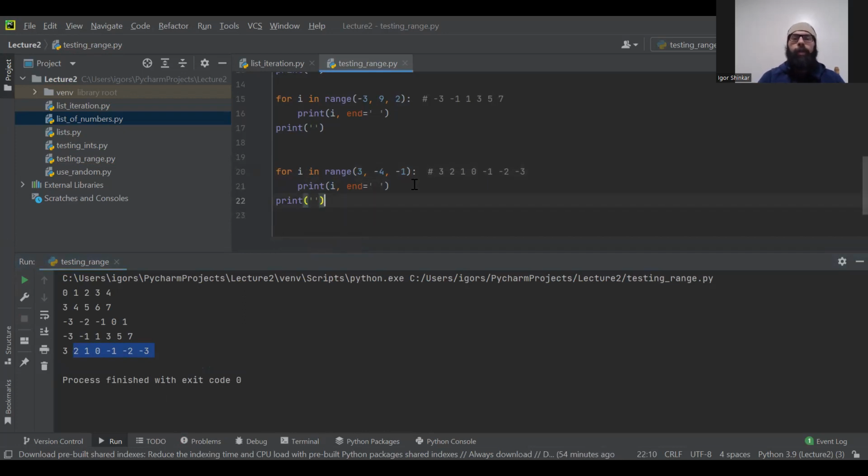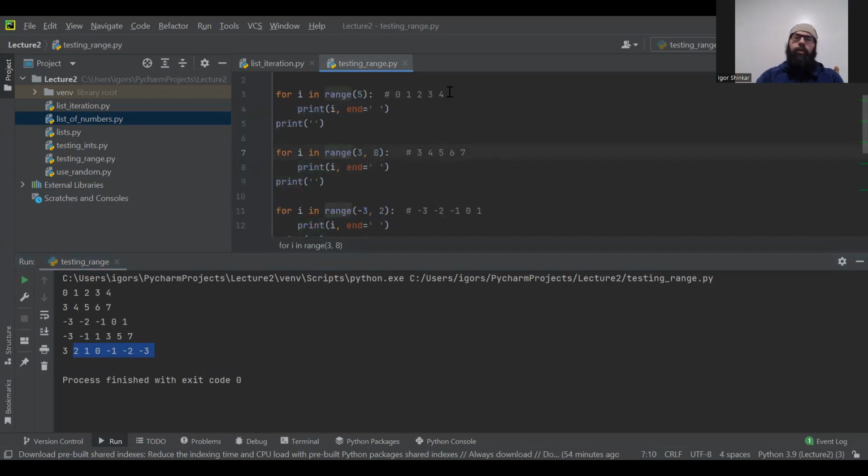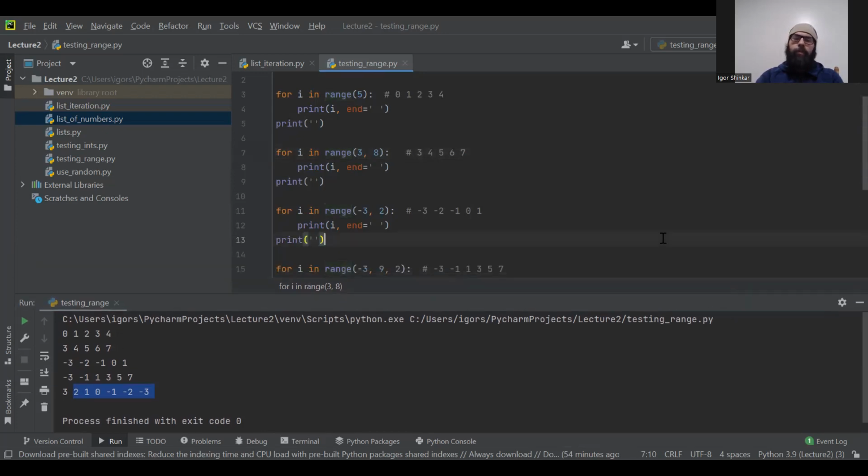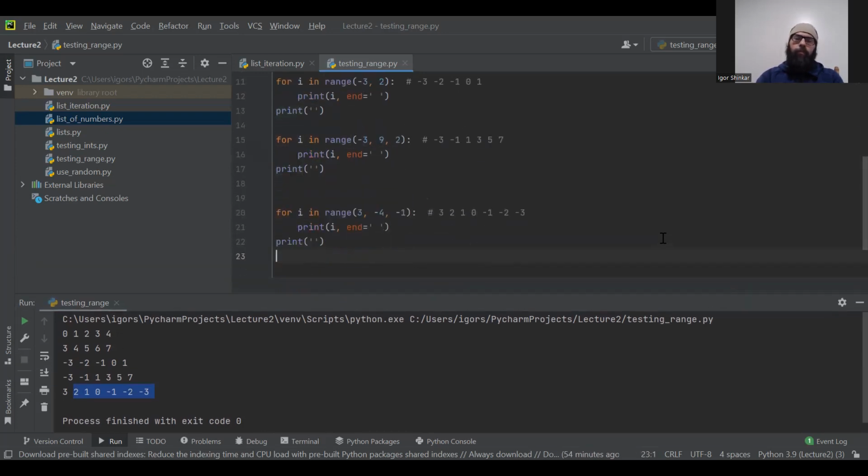So range is a function that creates an array that has this sequence of numbers. In the base case, just 0, 1, 2, 3, 4, but it doesn't have to start from 0. It can start from anything. Okay, so this is the example about testing the range.